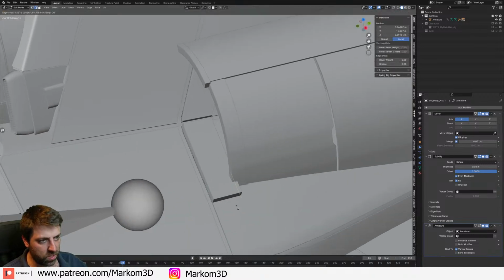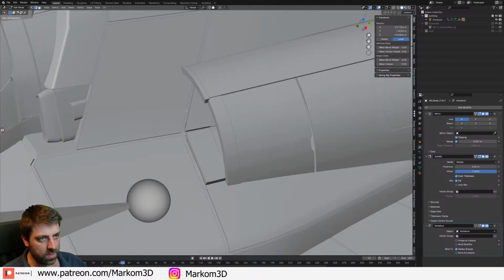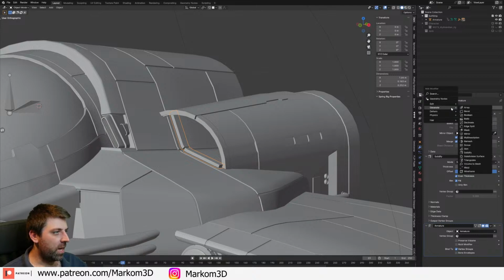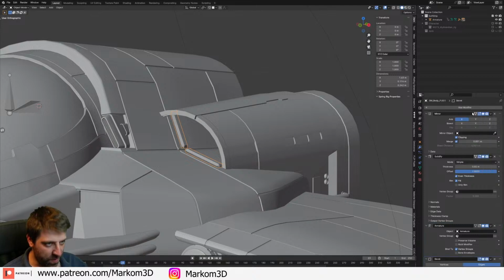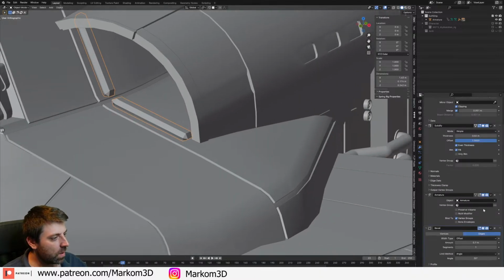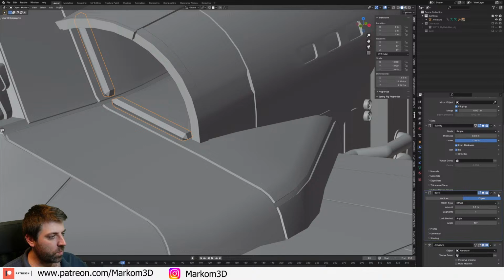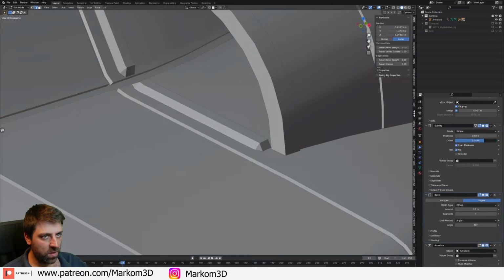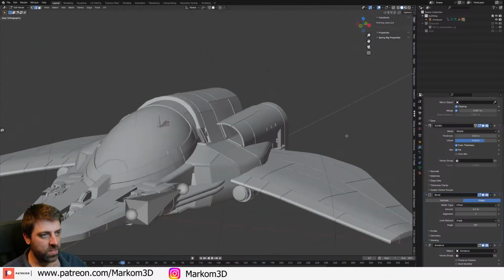With this, let's go G G and we'll bring it back a smidgen. Select these edges. I'm going to go G G. Nice. And then if we go ahead and add in a bevel. There we go. Bevel goes here. Now we can adjust the offset to be about there. And so now it's kind of like this little lip.